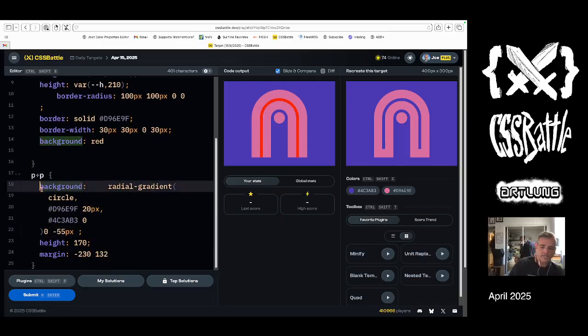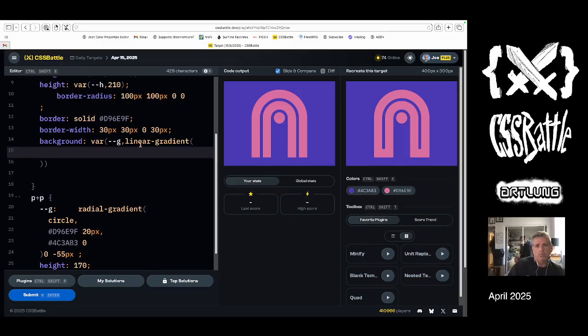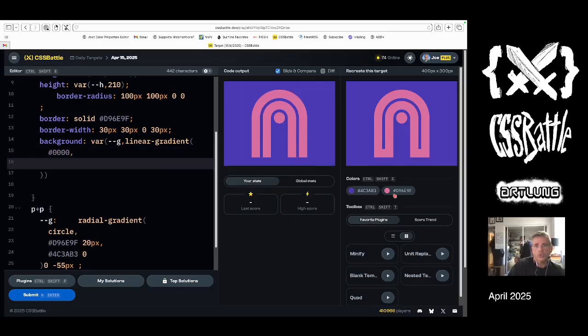We can say that's dash dash G, and then here we do var of a linear gradient of dash dash G, or a linear gradient that's transparent to pink, and that's covered up, so you can see that sort of interesting illustrative effect there.